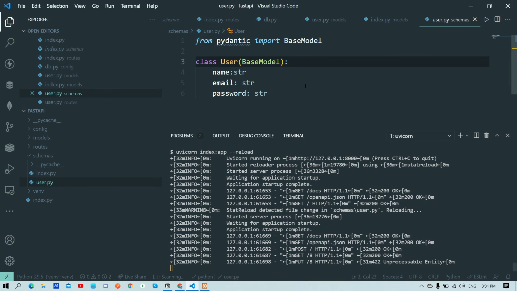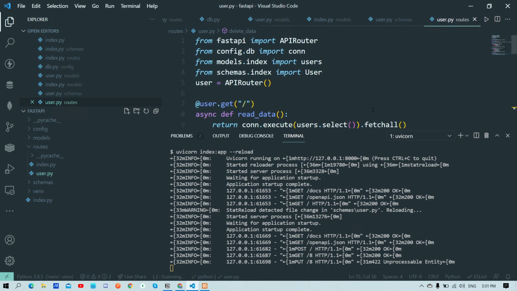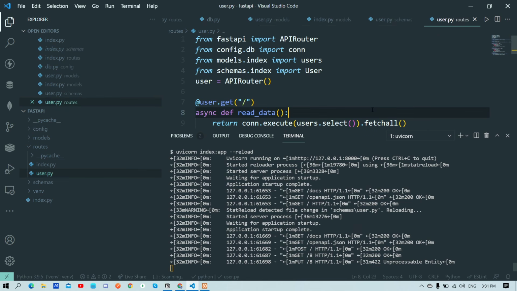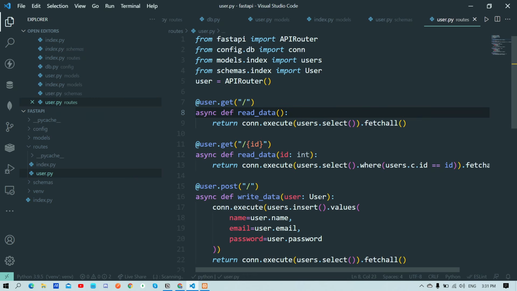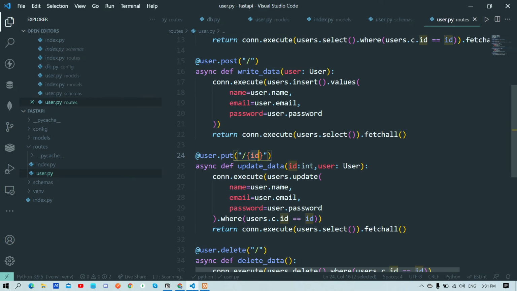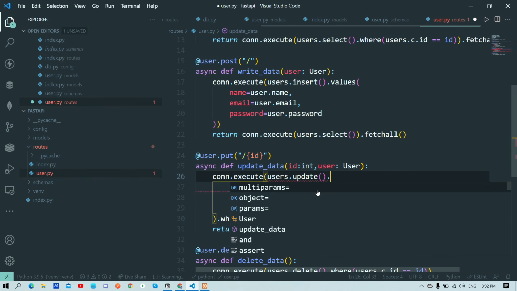So let's see what we are missing in routes user, and control plus backtick to close this up. In the input method, here we have passed ID, then we have passed user. In update I guess we are doing something wrong. Okay, I guess values should be there.